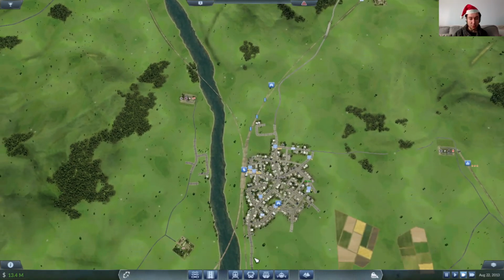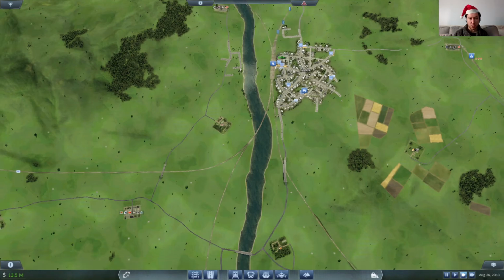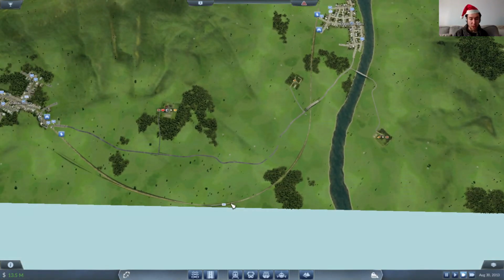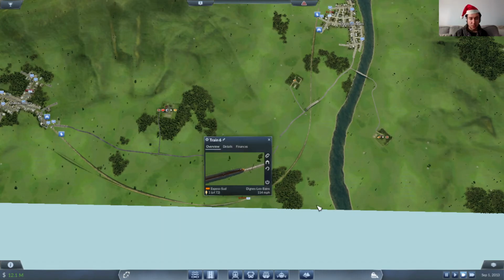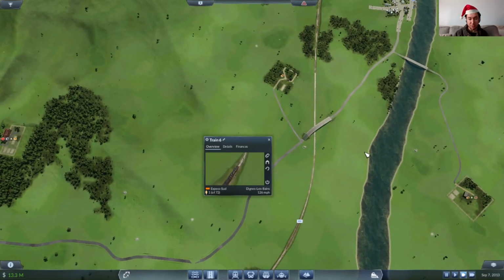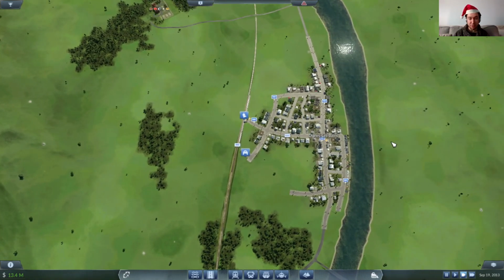But in general, we have just about done everything that we wanted here. There's already a couple of people waiting for Express Sud, wherever that TGV's gone. It's all the way over here, but look at the speed, 114 miles an hour. There's already a passenger on board, which is great. But yeah, it's able to absolutely fly up here. At one point, up to 136 miles an hour. So that's definitely worthwhile. That is definitely a fast train.